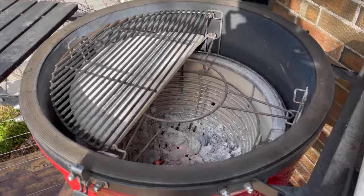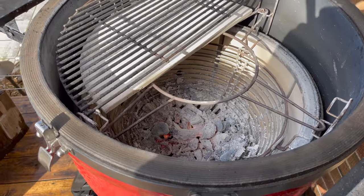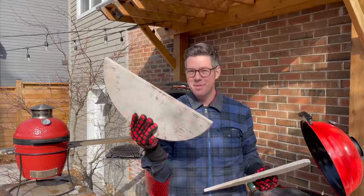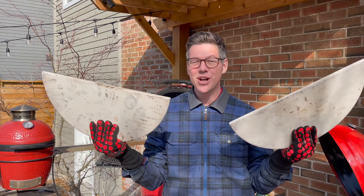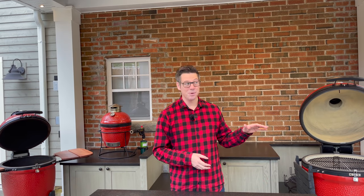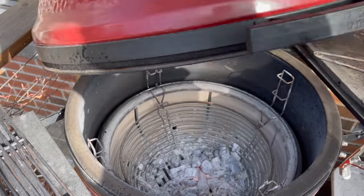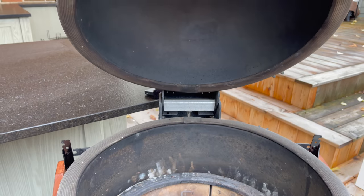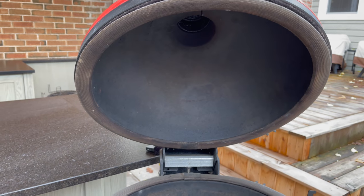Ever since I did my deep clean video in spring where I showed you how to use a clean fire to deep clean the inside of your Kamado Joe or Big Green Egg — that can include the lower ceramics and the heat deflector plates — we can make those look white as snow and good as new. But when you're using your deflector plates, your dome doesn't turn out white like the Big Joe I've just done this on. It looks more like my Kamado Joe Classic where the inside and the base is clean but your dome remains black.